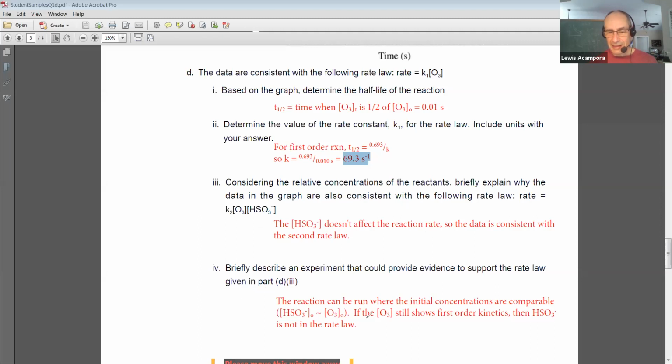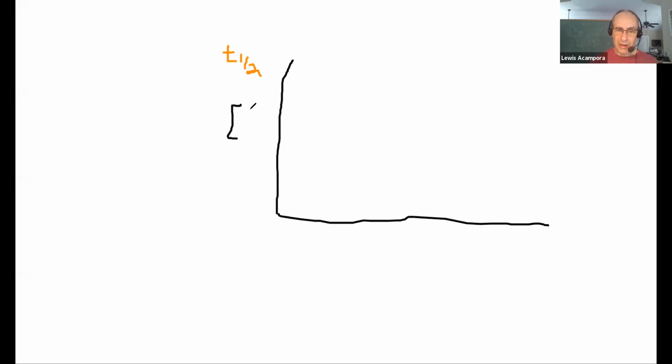Let me go to that question. I'm going to put up a whiteboard here. And so when we talk about half-life, what half-life means in general is the amount of time it takes to use up half of what you started with, or to have half of what you started with left remaining. So if we were to graph the concentration of something or the amount, now since in chemistry we really concern ourselves with concentrations, moles per liter, but as long as the volume's not changing, we could also use amount.